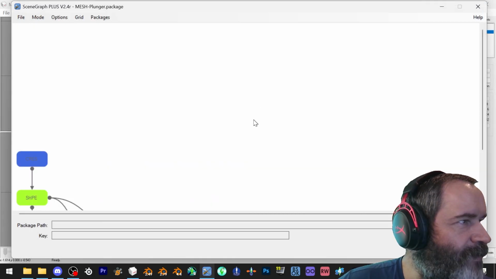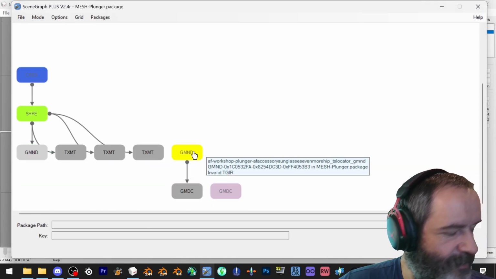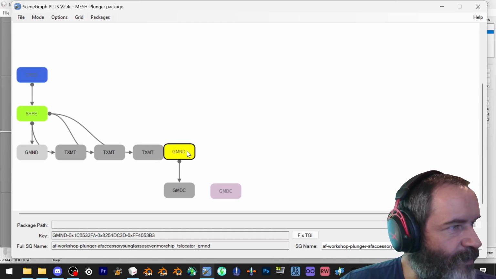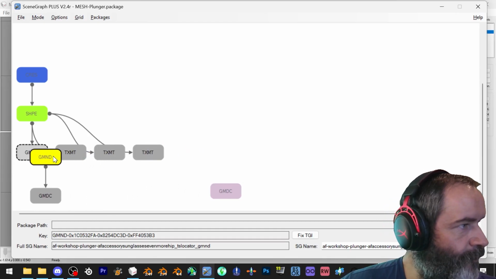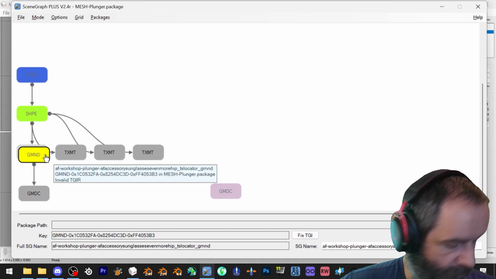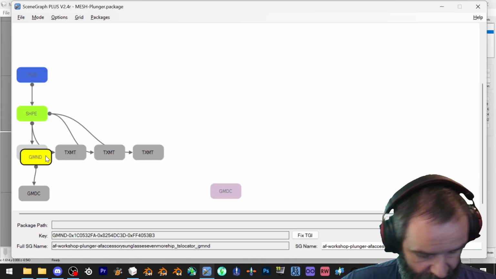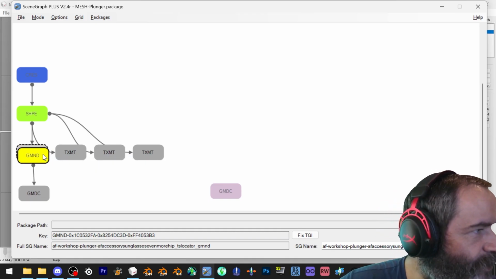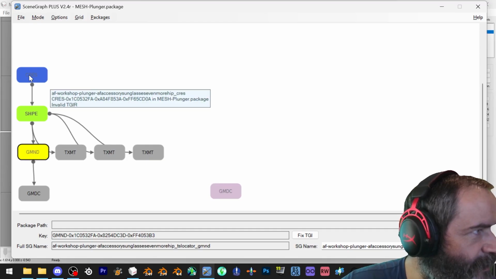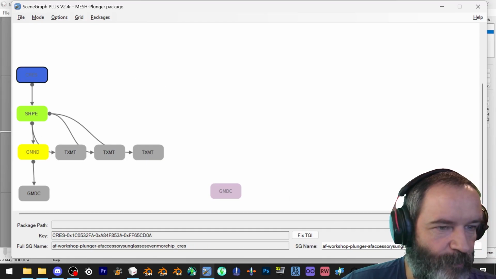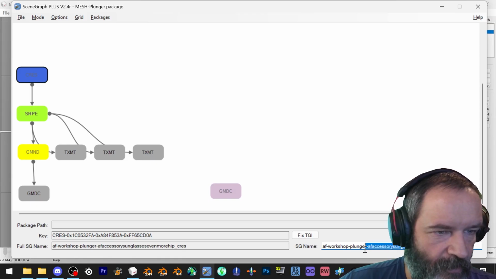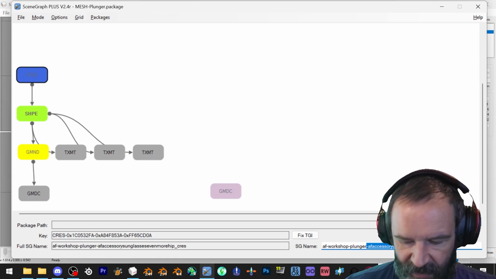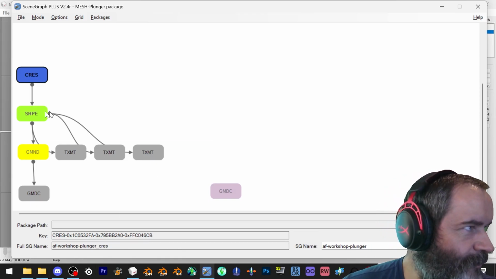Let's do the same thing with Plunger. Let's fix our issues in the GMDC. So I hold Control and Alt to shimmy that over. Sorry, we hold down Shift until we get that dotted line and it docks. Let's correct the crest name. So delete everything after Plunger.